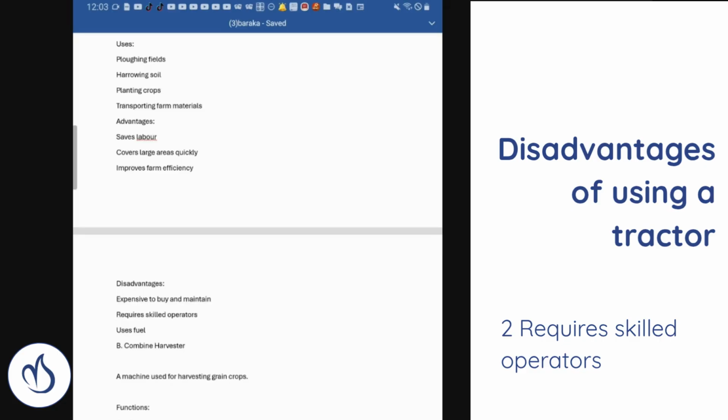It uses fuel, which is expensive even right now. Imagine you have a farm, and 1 liter of fuel is like 10,000 or 15,000, yet you need like 20 liters of fuel so that your farm activities are carried out properly. So it becomes way expensive.